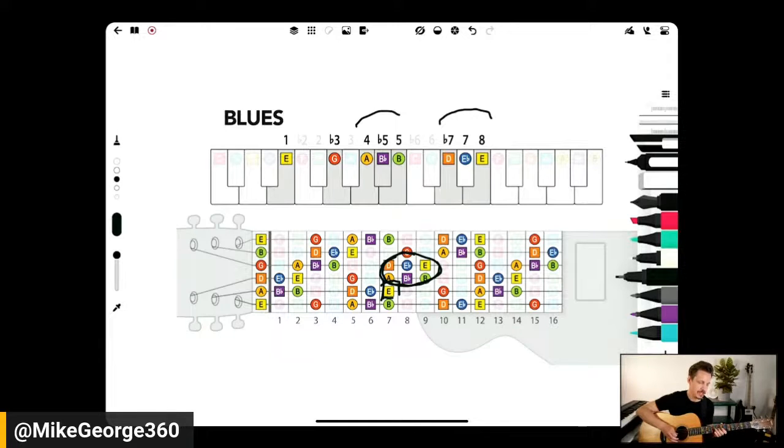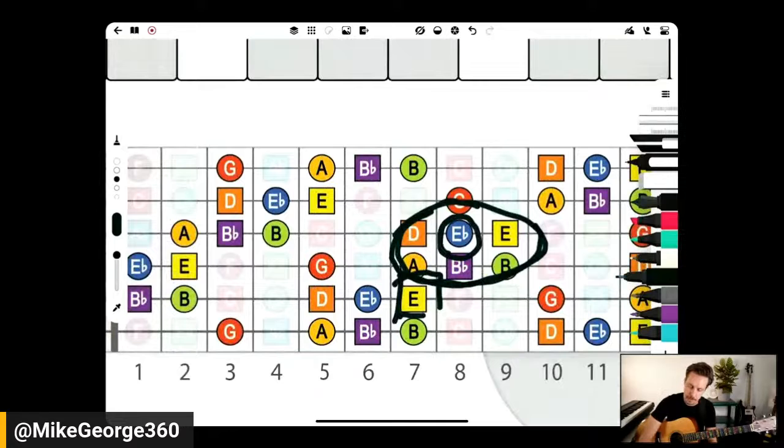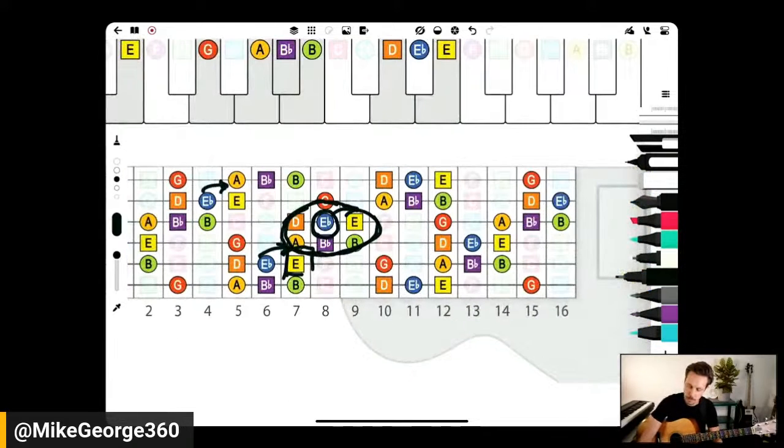And the reason that 7 leads so well to the 8 is because it is part of a major scale. This is called a leading tone, right below the octave, because it leads to the octave. The leading tone leads to the octave. It doesn't matter where you are in the pattern. That leading tone wants to lead back to the tonic, from this tonic to that tonic, and that leading tone sounds really nice. And then, of course, the tritone right there.